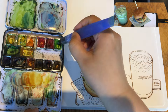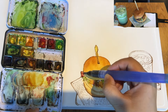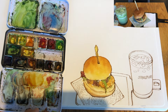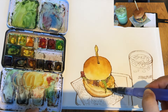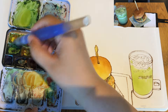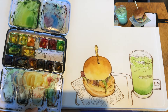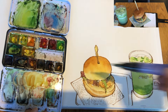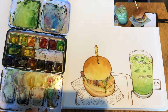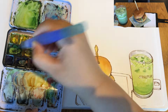More concentrated brown for the next layer of the chicken patty. Using leftover green to paint the lettuce leaves and some royal purple for the purple cabbage. The value transition for the top burger bun is pretty important, so I'd like to make it strong by using three different color values. The first layer for the matcha latte is diluted lime green mixed with yellow ochre. To get the creamy feel of matcha latte, you've got to dilute your yellow green with quite a lot of water for the first layer.